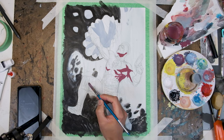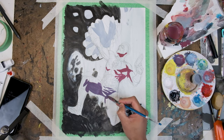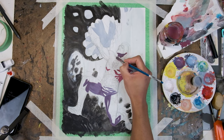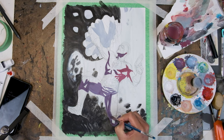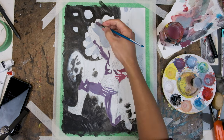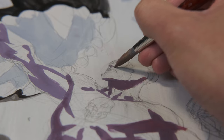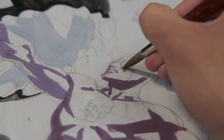With most of my paintings, I usually always start with the shadows. Now, I've kind of pivoted to turning the shadows purple because I wanted the image to have a cooler feel rather than a warmer feel, especially since he's predominantly red. I figured a more purple shadow will create better contrast in the image than something cooler like the maroon.